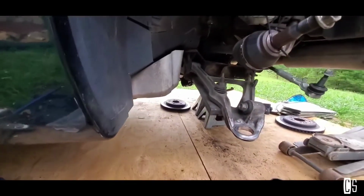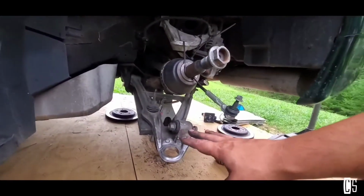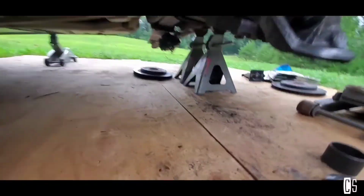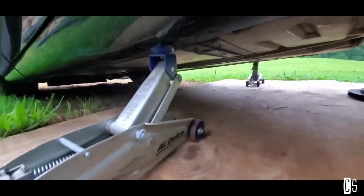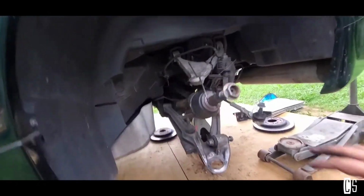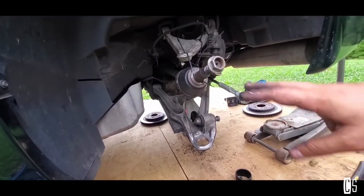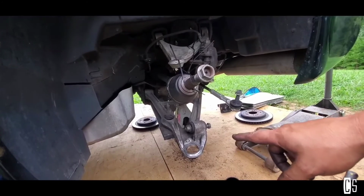It's not that simple, because it's probably simple to take it out using the tools, right? But for that, you have to make sure that everything is well secured with jack stands and stuff. So let me go ahead and show you what I did on the other side, because this one I already took out.